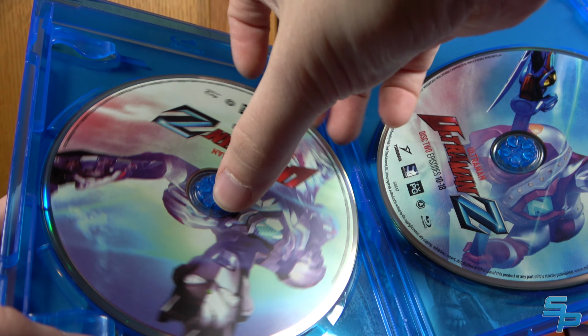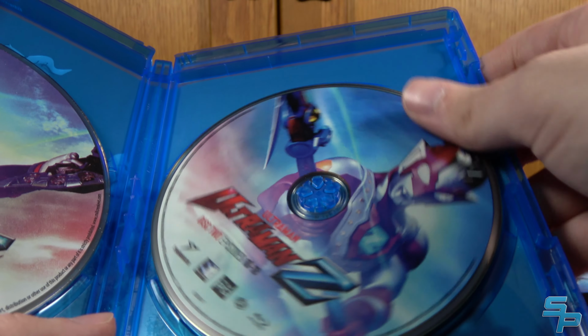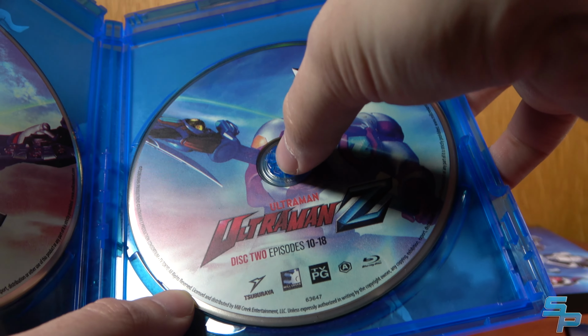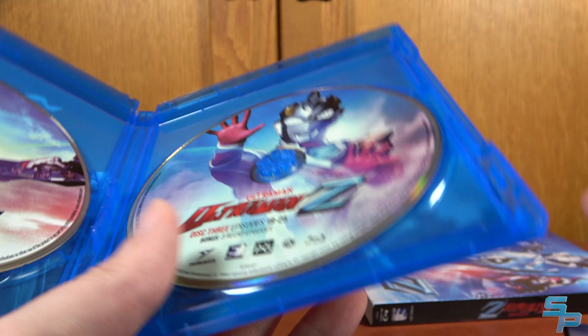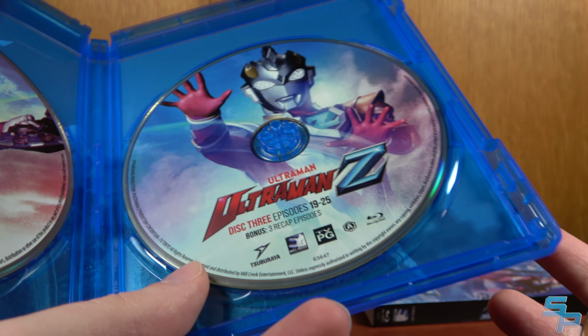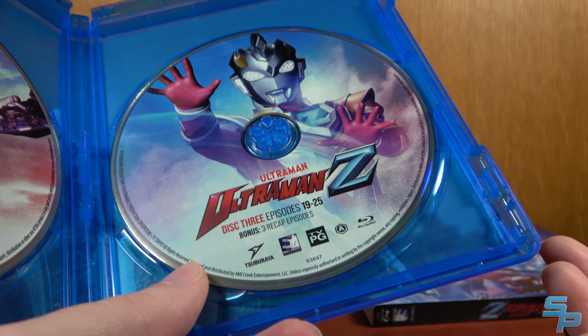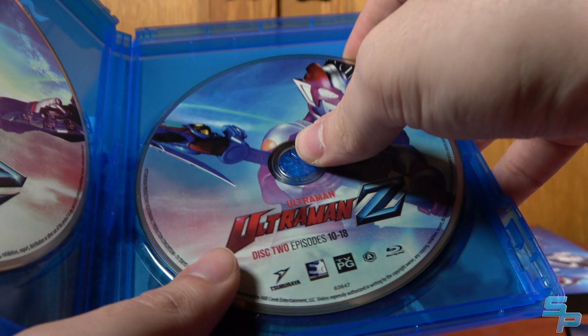So on the discs here, disc 1 contains the first 9 episodes, and it has Ultraman Z Alpha Edge. Disc 2 is episodes 10 to 18 with Beta Smash. And then disc 3 is episodes 19 through 25, with 3 episodes of recap. And those aren't advertised on the back of the packaging, but they are advertised here, and they are on the disc. We'll talk about that, of course, in the actual disc rundown.